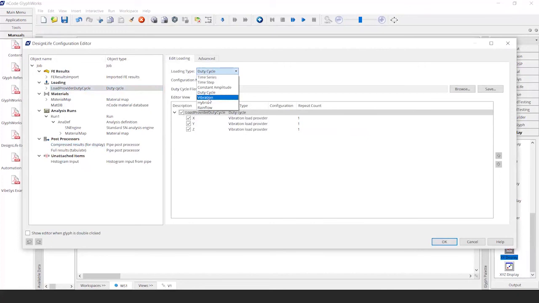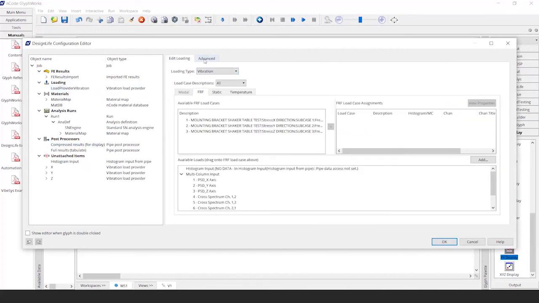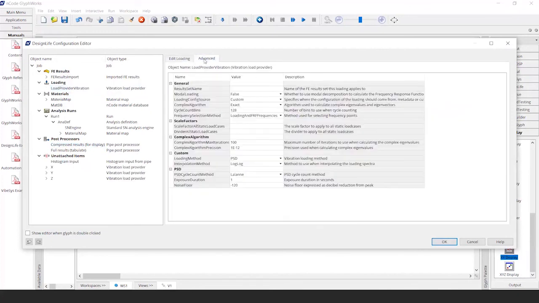So if we go back to Vibration Loading Type, and then go to this Advanced tab, you will find that there is a drop-down menu that allows me to define different loading methods. And one of the items on this drop-down menu is multi-PSD. Now, before I click away from this menu, it's worth noting that this is where you could choose different loading methods. You could use this drop-down menu if your input was defined as a sine sweep, or sine dwell, or perhaps even a sine on random. But for now, for this demonstration, we're going to select multi-PSD.